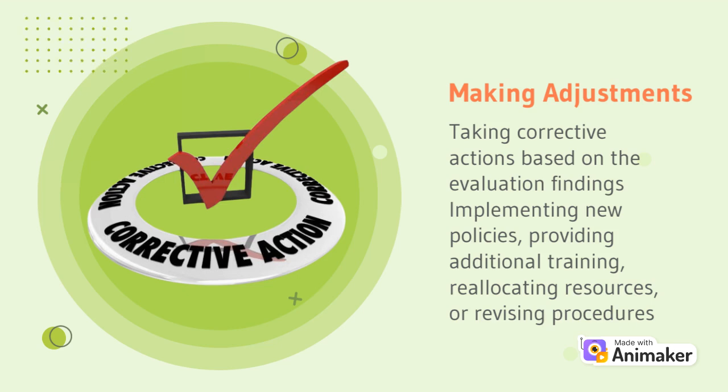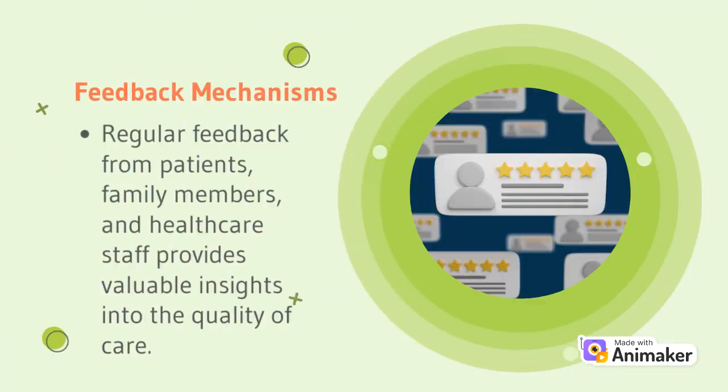Making necessary adjustments to improve performance involves taking corrective actions based on the evaluation findings. This could mean implementing new policies, providing additional training, reallocating resources, or revising procedures. For instance, if patient satisfaction scores are low, a nursing manager might introduce new communication training for staff or modify patient interaction protocols.